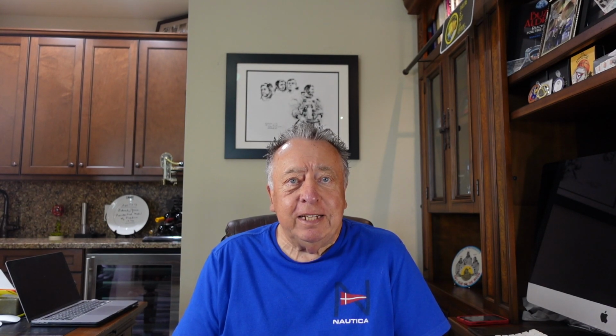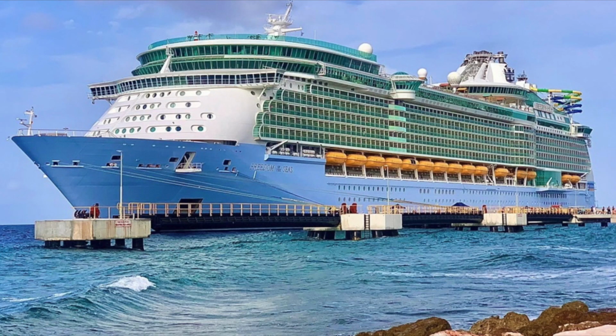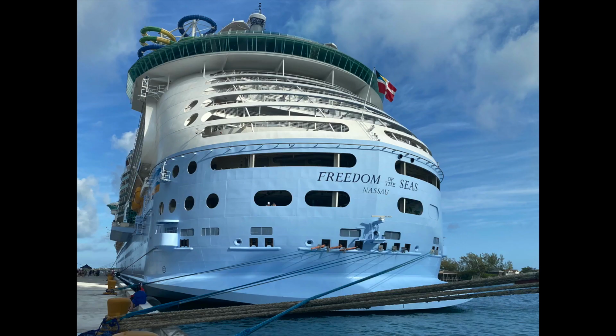We blindly selected a four-night cruise on Royal Caribbean's Freedom of the Seas ship, which sails out of Miami. It's a relatively new ship, which was launched in 2006 and recently revitalized and refurbished in 2020, and can accommodate up to 3,934 passengers. Turns out it was a great choice, and we had a fabulous time, as you'll see in this video. We selected a suite which gave us several perks on the cruise.